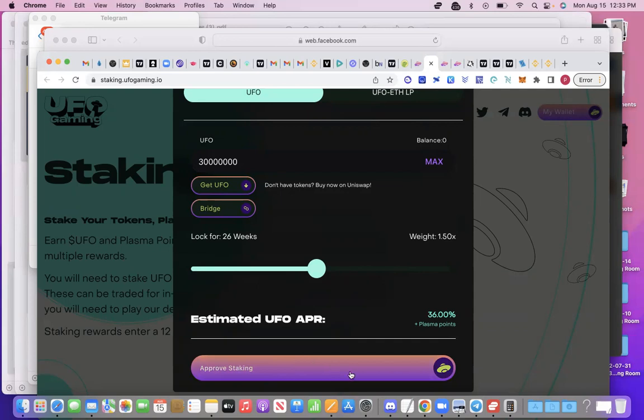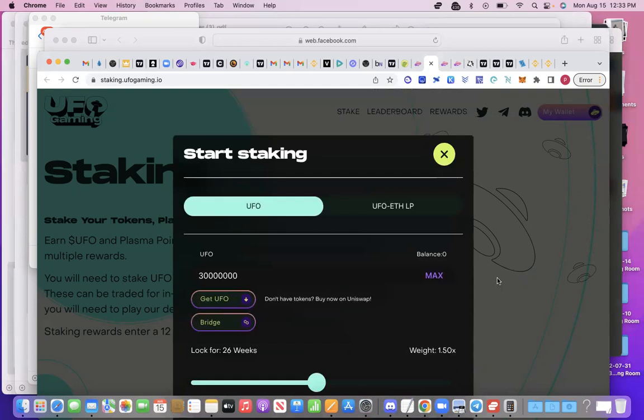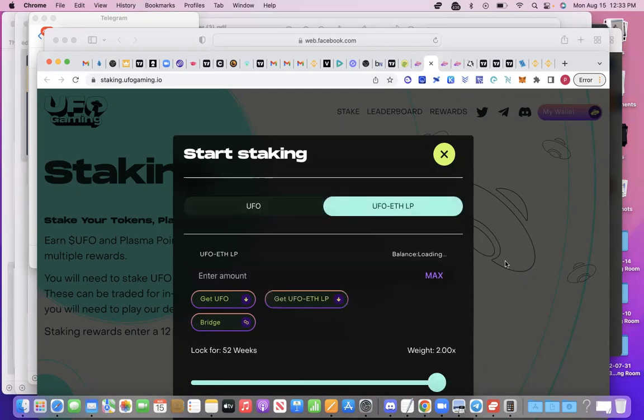Wait for the approval, and then it takes you to MetaMask to confirm on the Polygon blockchain. Then you click on confirm and come back. Once it's approved, you click on stake. That's all. Now listen, once you stake, you cannot unstake until the 6 months or 1 year you agreed to stake for. Then you can claim whatever volume you made.